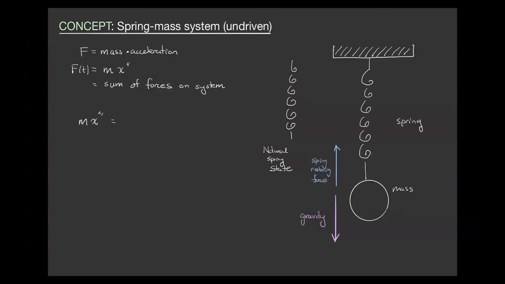And eventually these two will meet some kind of equilibrium. The reason being is the more the spring is displaced from its natural spring state, whether it's either compressed or elongated, either way, it doesn't matter, the more it's moved from its natural state, the more it's going to exert force to try to get back to that. If you've ever messed around with something that involves a spring, you've probably noticed this. If you just pull it a little bit, it's not going to resist you too much. But if you really try to stretch it out, then it will resist much more. So it's proportional to how much you're displaced away.